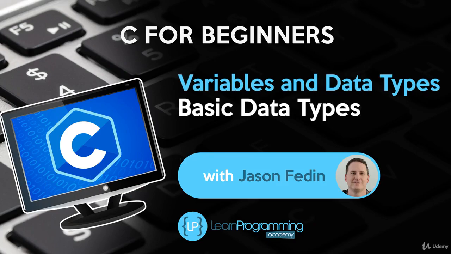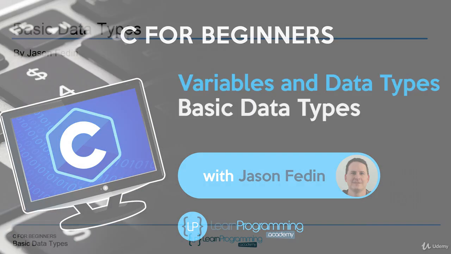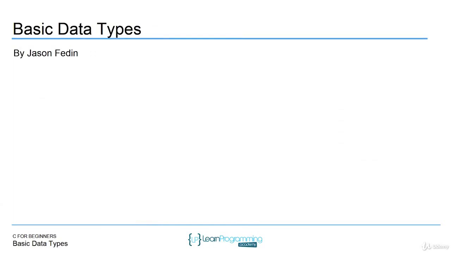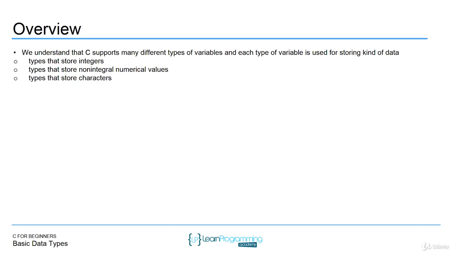Hello and welcome. In this lecture, I want to describe some of the data types that I mentioned in our last lecture. Data types, remember, are important because you have to provide one when you declare a variable. They tell the compiler how much memory you want to create, so it's specific to size as well. The compiler needs this information. But let's talk about the ones that are supported by the C programming language.